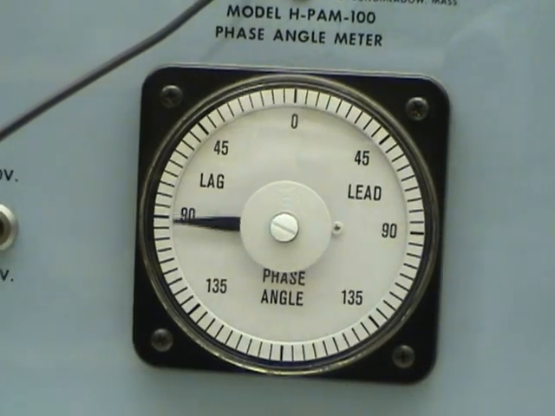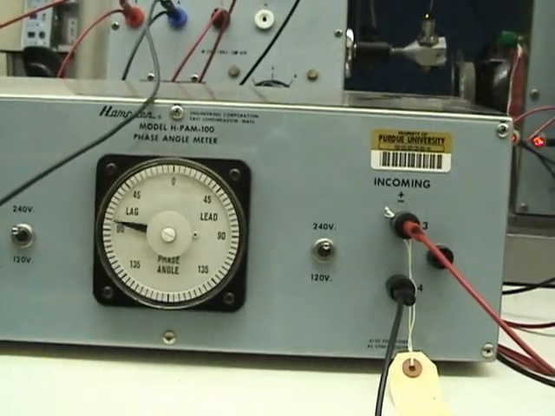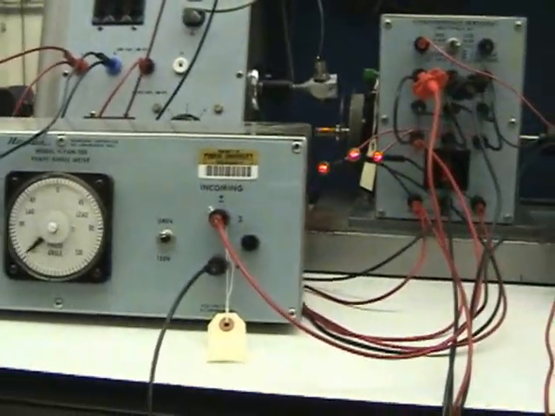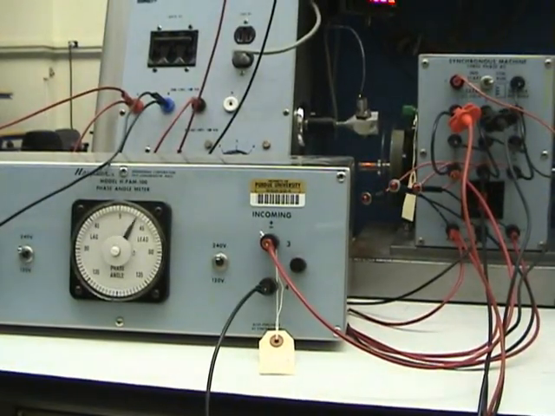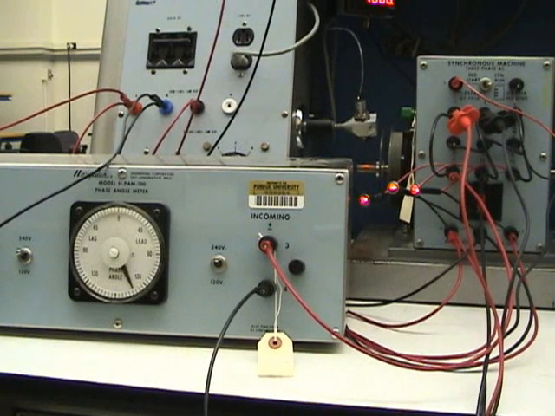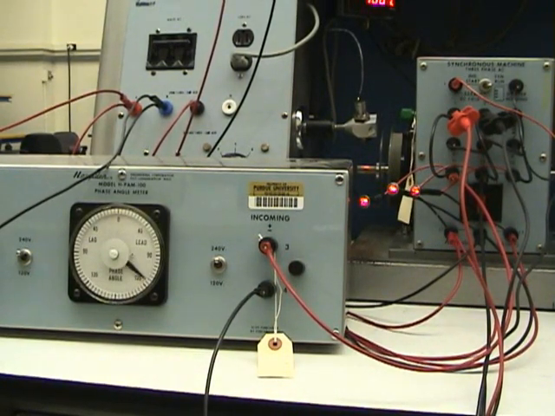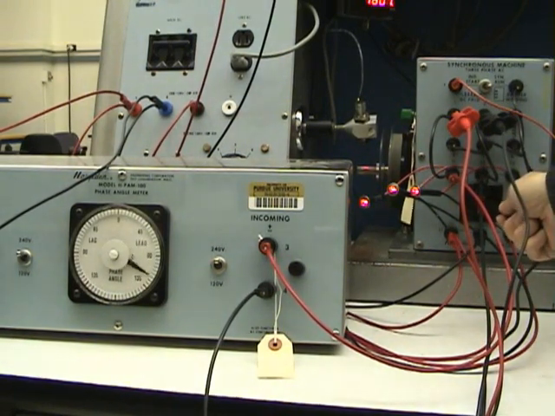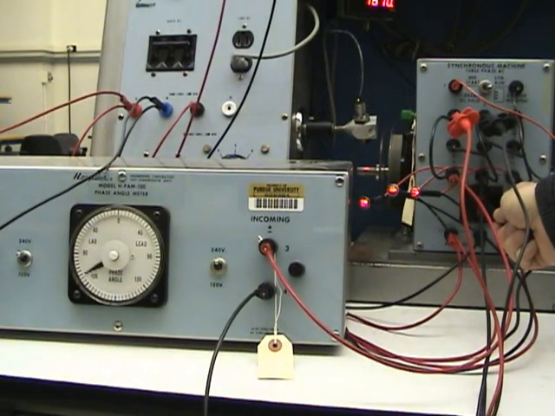So it takes a few seconds for the phase angle meter to go around and the lights to change as well. So I'll back it up here a little bit. Now you can see the lights and the phase angle meter. And so what I'm going to do now is I want to close that switch at the time that the voltage is dark. And so I'm going to reach in here with something that's insulated and try to flip that switch when the phase angle meter is right at zero.